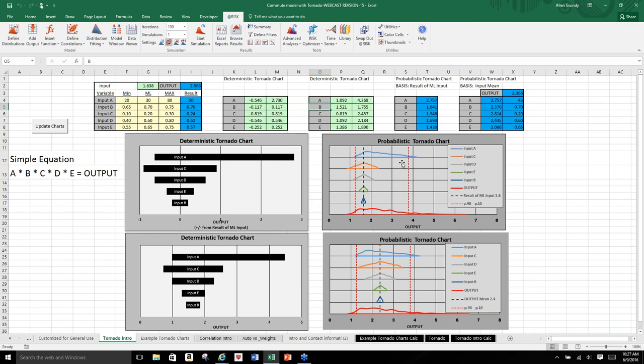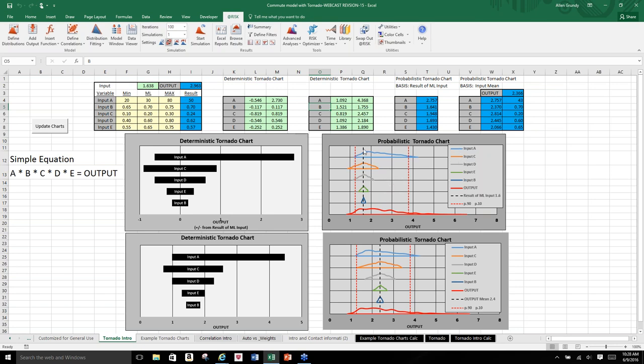Okay, but the probability is much lower way out here in the ends, and this kind of just still gives you that impression that maybe it's just as likely to be real high as it is to be low. So this just kind of helps you figure out the skewness of the distribution and gives you a better look at what the contribution from each of the input variables are.